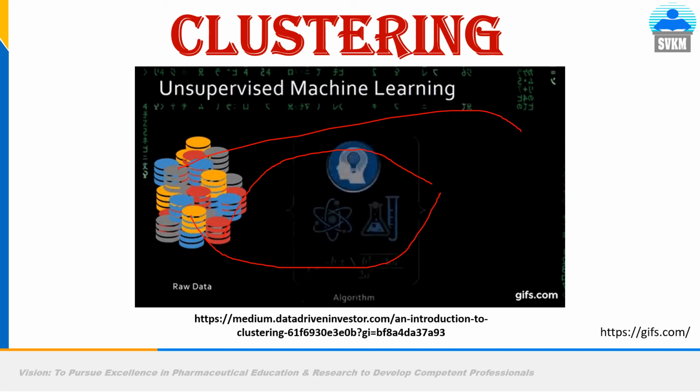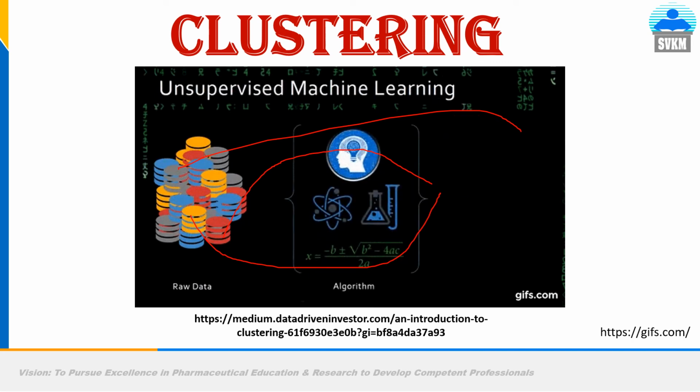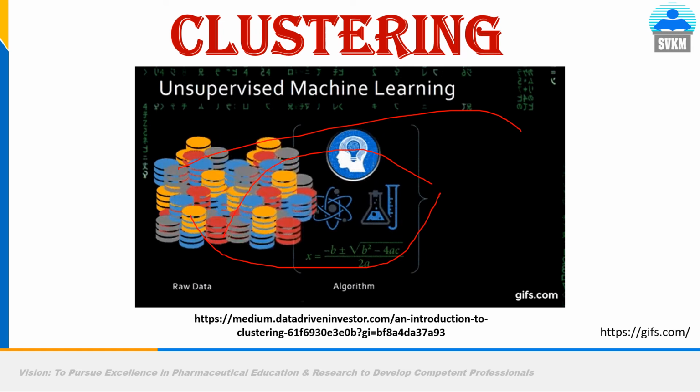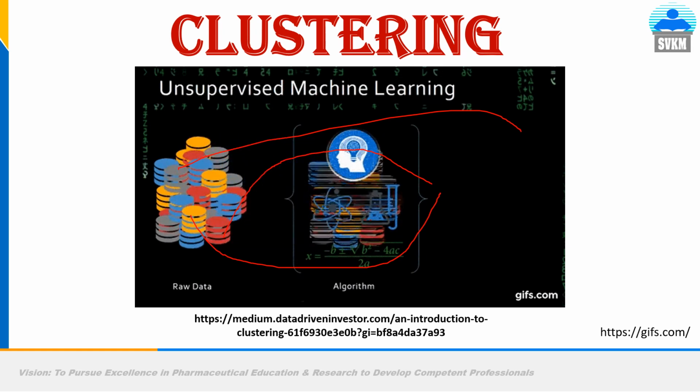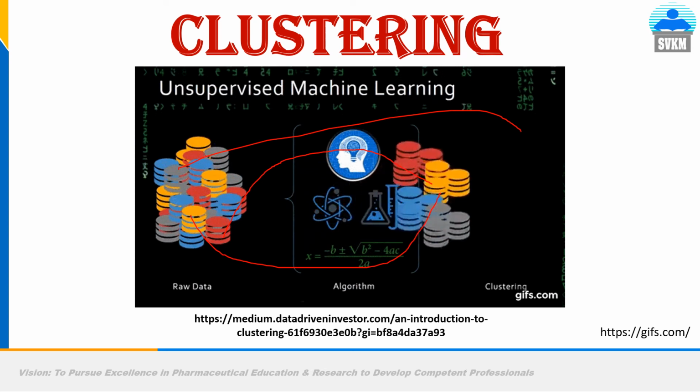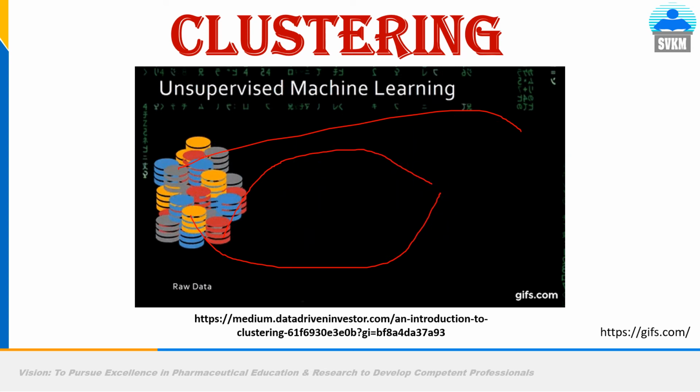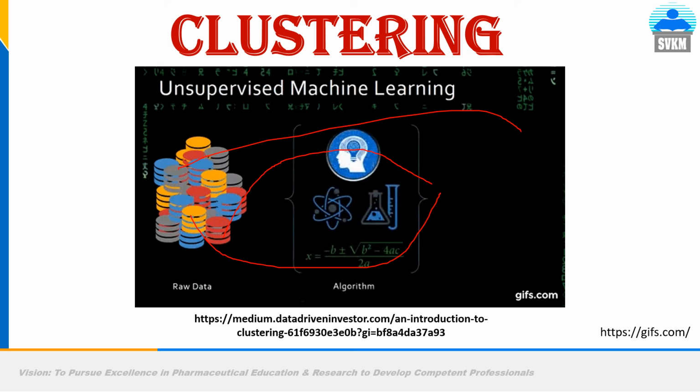It is called unsupervised machine learning, because you are just giving the machine the data. You are not telling the machine, okay, this is a yellow disk, this is an orange disk. You have just submitted data. So what is being done by machine learning? In unsupervised machine learning, data is clustered or made into various groups based on some common feature.